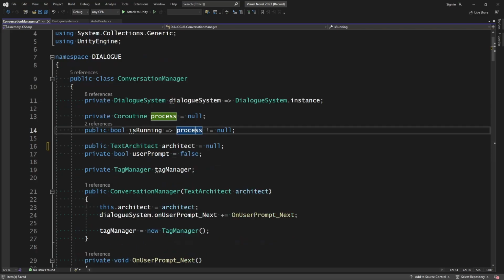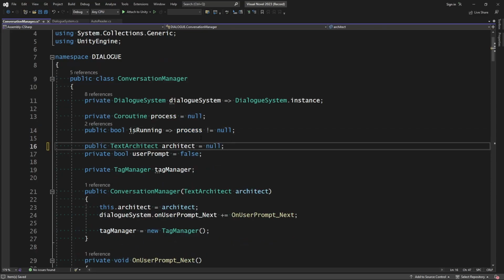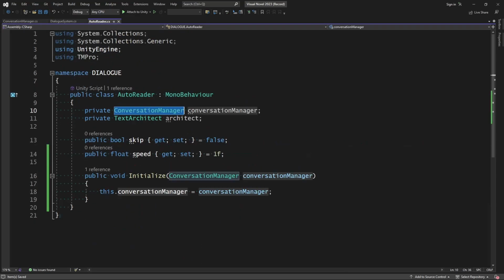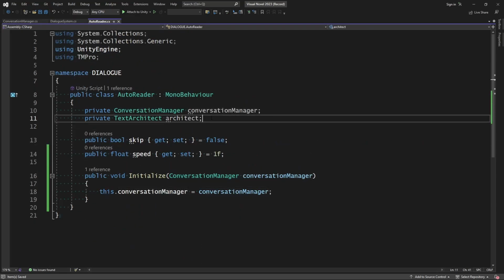And we're not going to make it privately assignable because there will also be an instance later on where we're going to add the opportunity to swap out architects for positioning different ones on different parts of the scene, such as putting an architect in the center of the screen and controlling where you want text to be generated from. So we'll have this publicly accessible and assignable now. So for our auto reader, we can just say that our architect is going to be equal to the conversation manager dot architect.